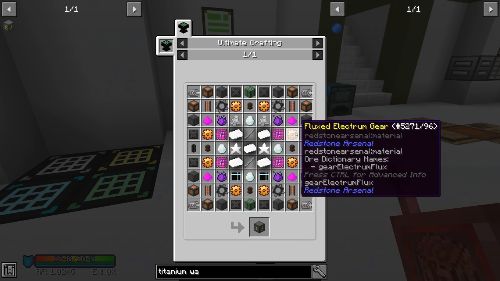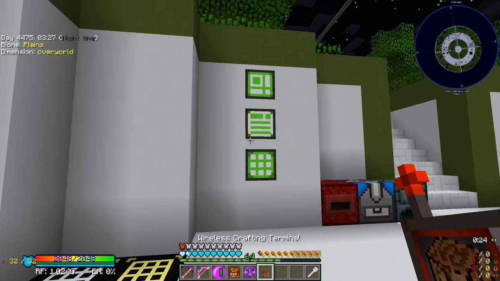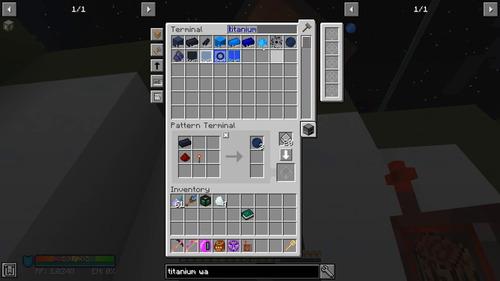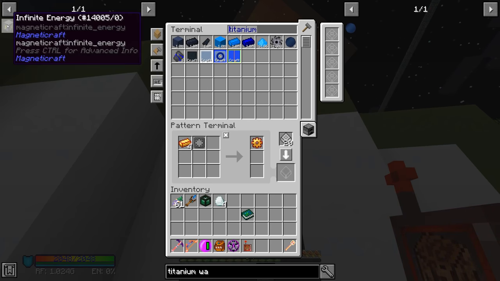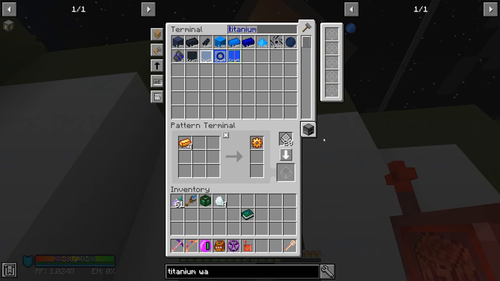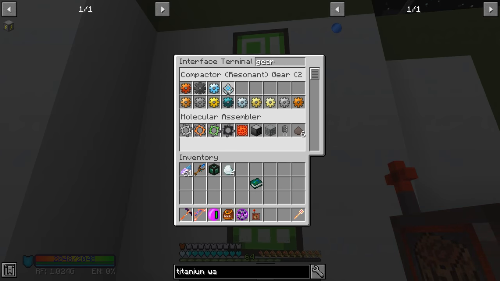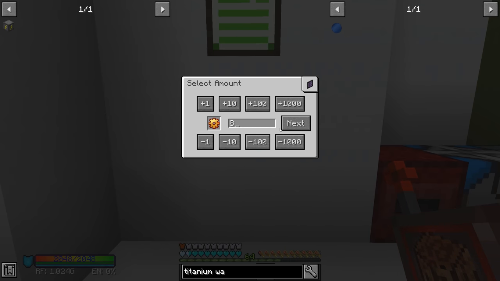So that's EMC. Flux electrum gear. We need 8 of those. And we don't have a recipe for that, but I guess we could just go ahead and set up a recipe for that right now. So fluxed electrum gear should be a pretty straightforward thing. Actually, is that right? Do we want to do it that way? Yeah, 4. We'll do it this way. Gear. And that goes here. So fluxed electrum, and we needed 8 of those.